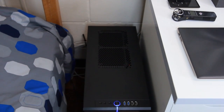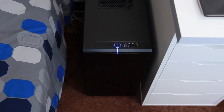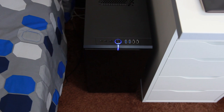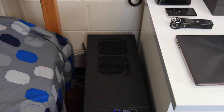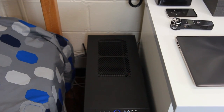In between my bed and my desk is my computer. I did an entire series on the channel building this thing from scratch, but if you're not familiar it has a 4770K, GTX 760, and 16 gigs of RAM. I primarily use it for video editing and some gaming. It's been running great, but the fans on the H100i are really loud so I plan on replacing them when I get the chance.